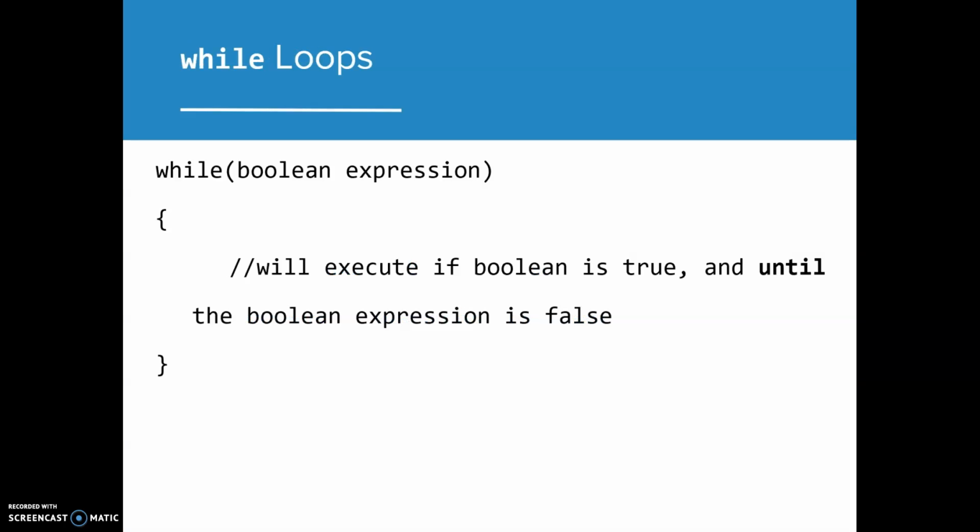This is our basic notation for a while loop. So we say while. Inside the while loop, we have a Boolean expression, and that Boolean expression could be a Boolean variable. It could be a condition like int is less than or equal to 10. It could be an and statement.